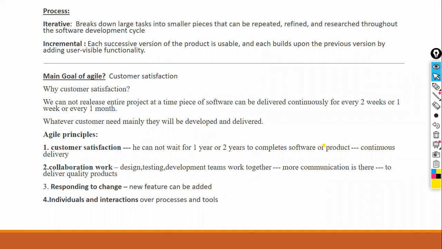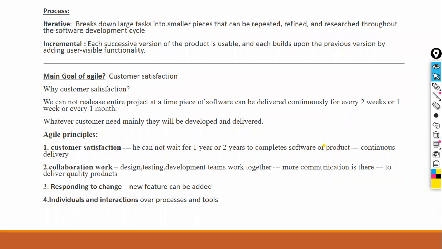The whole idea of agile was concentrating or focusing more on customer satisfaction. For example, if you book a mobile on Amazon, and you receive another item instead of the mobile, will the customer be satisfied? He also spent some money, right? He won't be satisfied. The same thing happens here as well in this performance testing agile model.